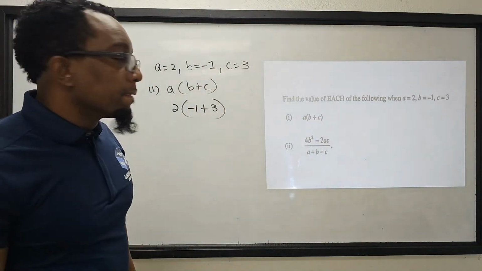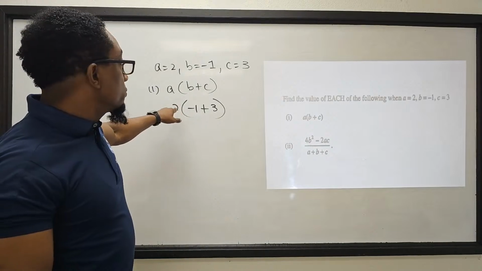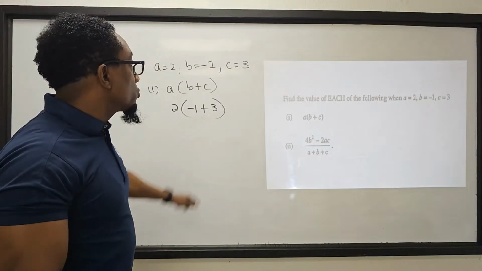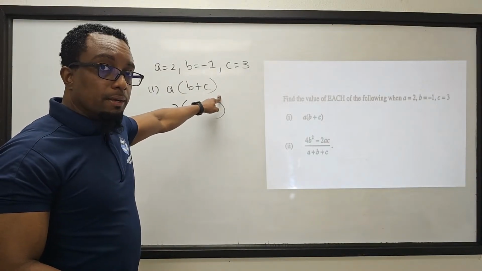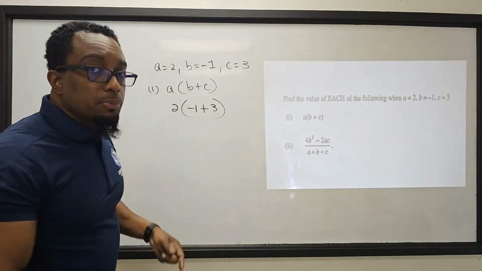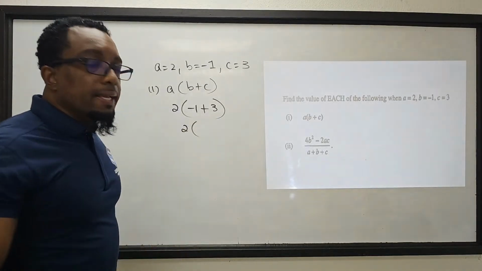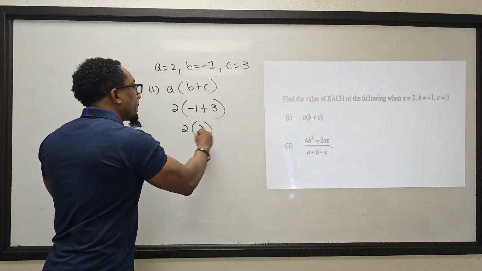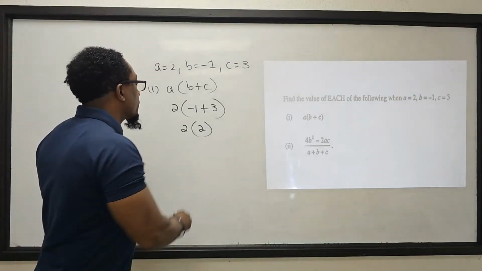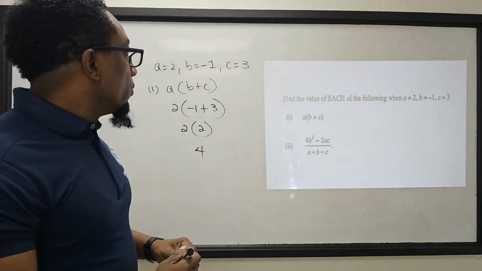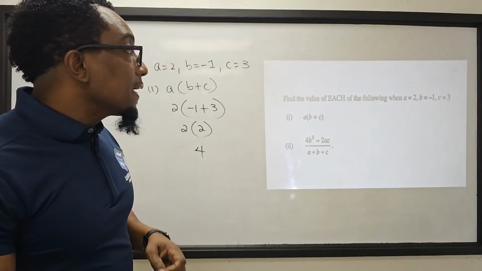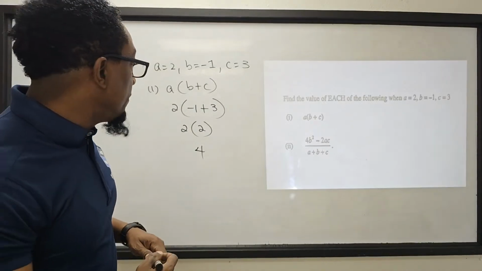Close brackets. Now if you want to remove brackets, 2 by -1 and 2 by 3, positive 3, no problem. You can do so because the power is raised to 1, yeah? So you can remove the brackets. If not, you can work on what you have inside the brackets, which I will do. -1 plus 3 is 2. And now you can remove your brackets by multiplying 2 by 2 to give you 4. So, substitution of variables, or replacing variables in an algebraic expression with numbers given. Let's look at part 2.